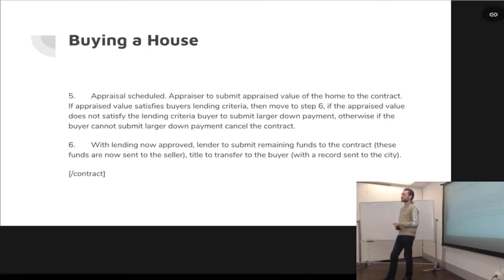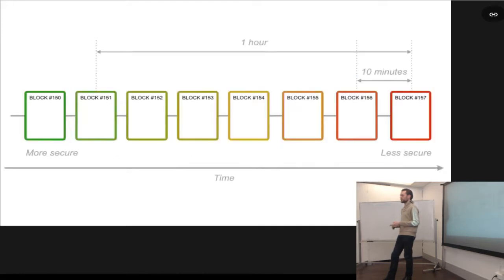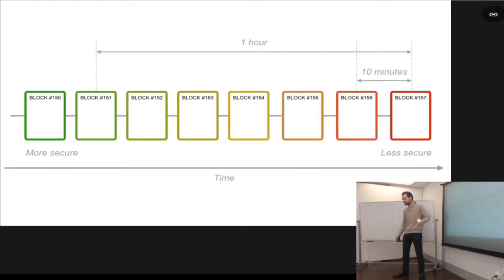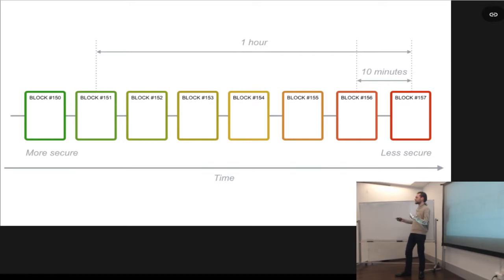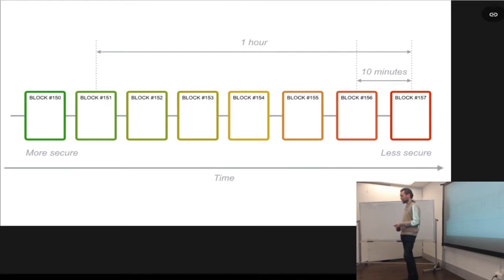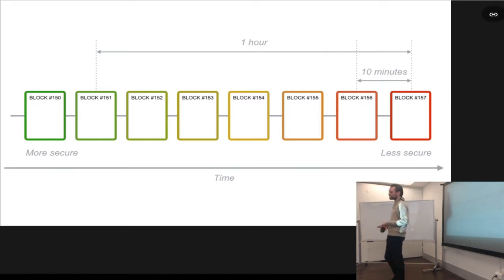One of the nice things about doing this on a blockchain is you would then have the purchase of this home stored on blockchain. A majority of information is encrypted, so you can't just go in and look at everyone else's data. But you could prove it by giving a password to unlock the encryption — you could prove that back in block 151 you bought this house, for how much, and what the inspection results were. Five years down the line when you wanted to sell, you could show someone all that verified information without them having to just trust your word.